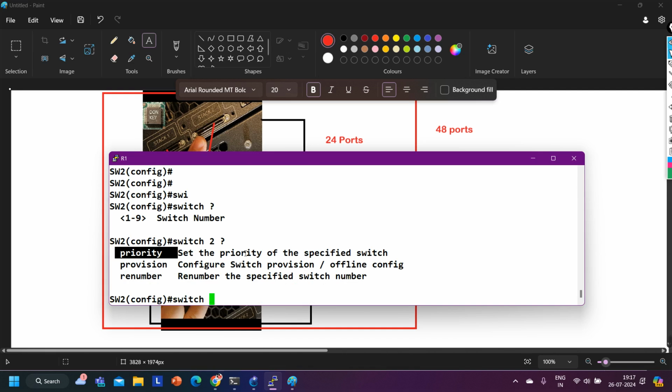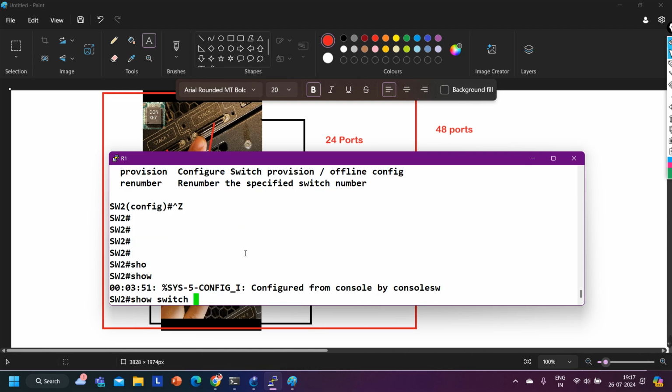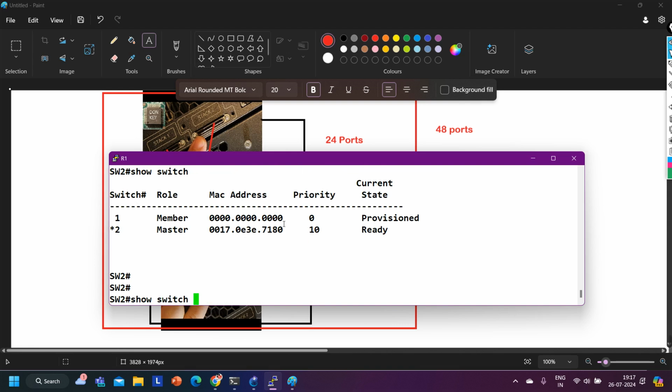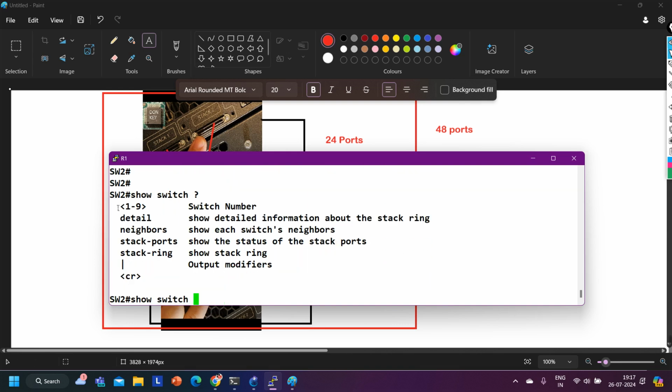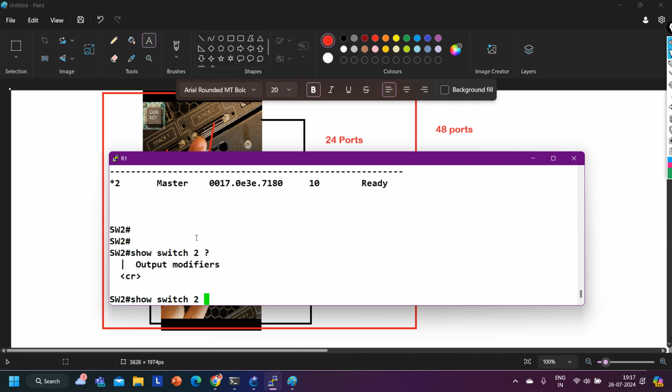So we have only these options here, right? For verification, switch, this is the first verification command. Then switch, and we can define the switch number, that is 2. It will also give the same output, but here I can say, I think, detail.